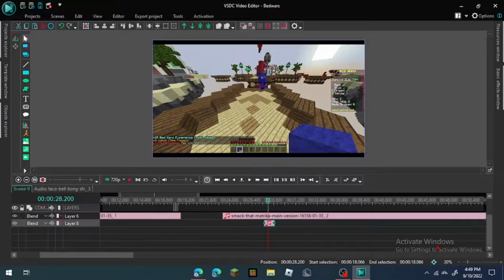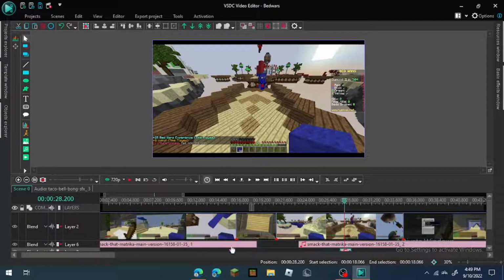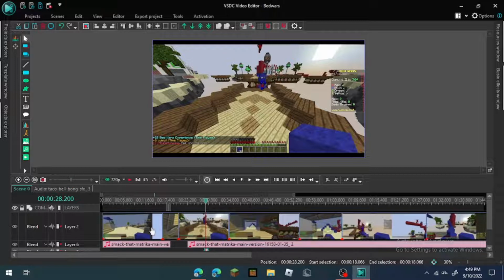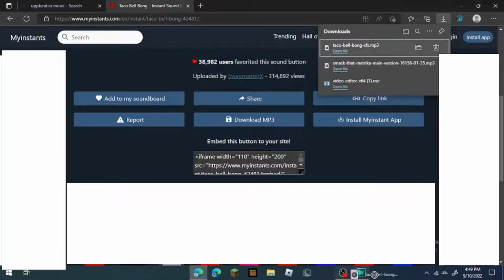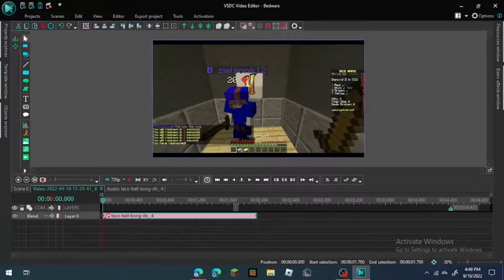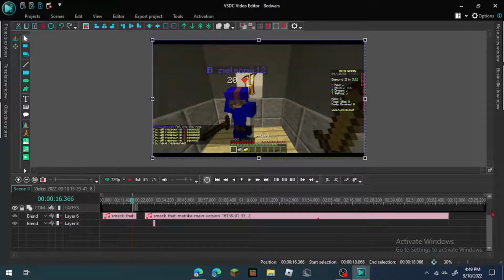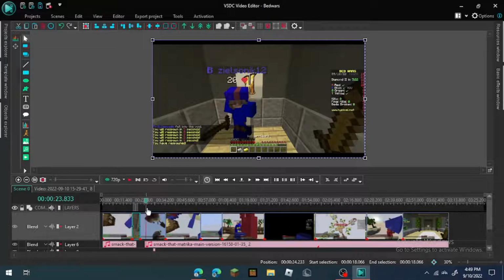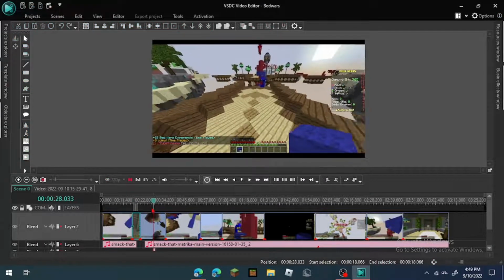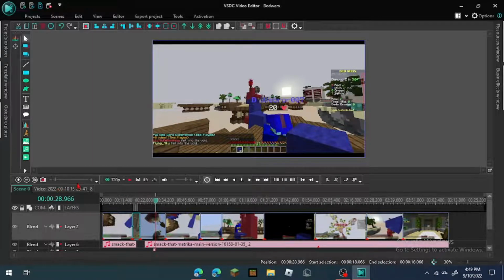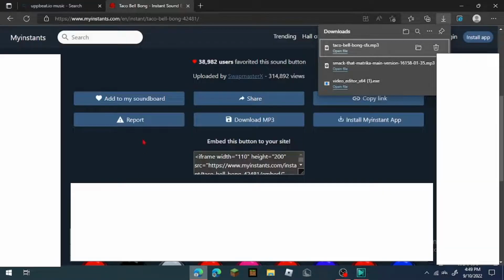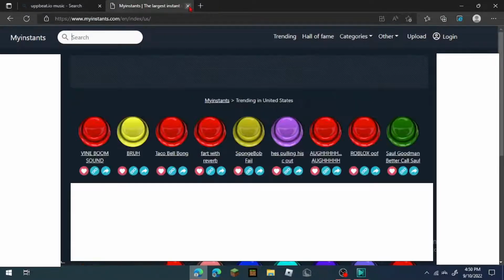And then if you want to make a sound effect nested inside a clip, first you choose the clip you want it to be nested inside, so the timeline looks a lot more organized. Let's say you want it to be nested inside this clip. You go to this clip, and then you just drag it into this clip, and now it's nested inside this specific clip. It's not on the timeline, as you can see. Only the original one's on the timeline. And now if you play it, red's already here. And as you can see, it plays a sound effect. So now you know how to add sound effects, and that's great.